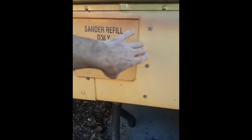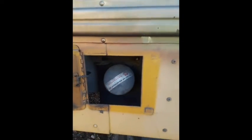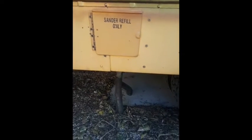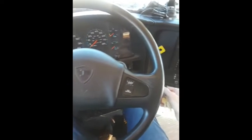Down sanders that I was talking about that hang down underneath the bus. And fill tank on each side. Open this up, put our sand in, and push the button on the inside near the driver's seat, and it drops sand down in front of your tires for winter traction. So let me take you for a little ride here.